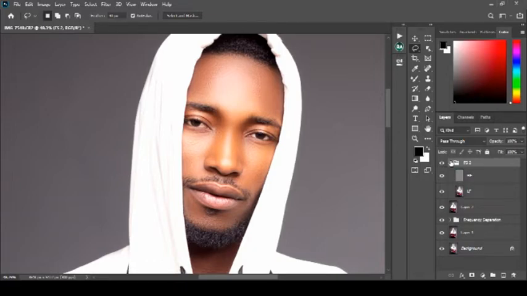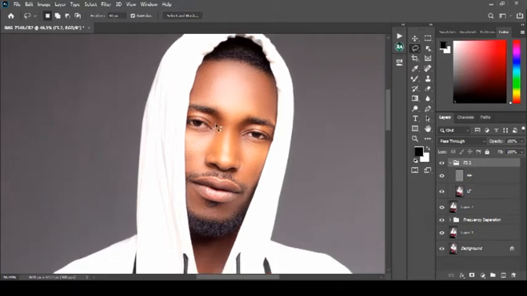I'm going to do the dodge and burn on this image. I'll drop the link in the description on how to create dodge and burn, frequency separation, actions, and the rest. So what you're going to do next is the dodge and burn.